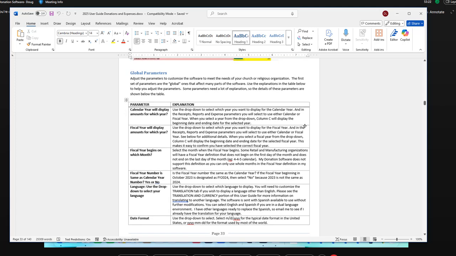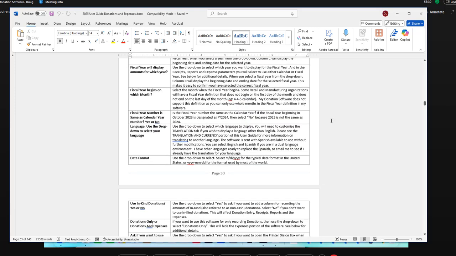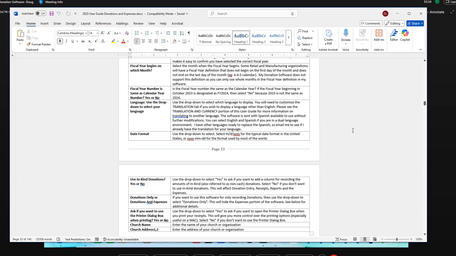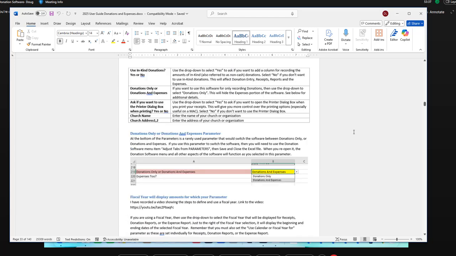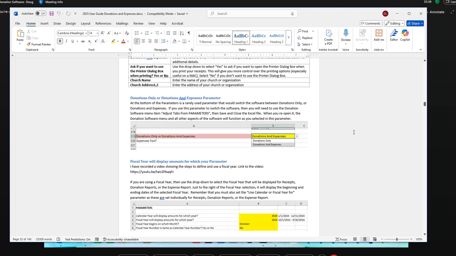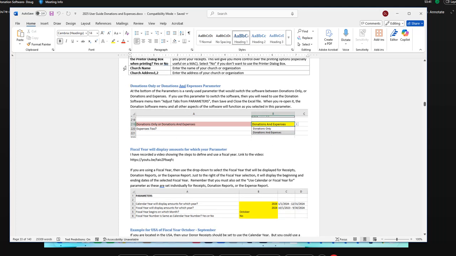Each one is listed in the same order that you'll see them on the parameters tab, with a description of what each one does. Sometimes the description is not enough. We need additional information to help you understand what we're referring to. So down below you'll see a more detailed description, including screenshots to help you understand all of the different parameters and how they work.